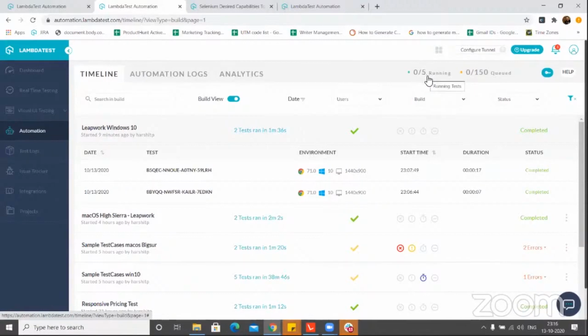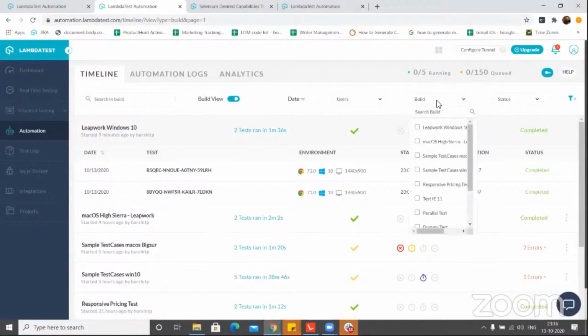And what I mean by parallel testing is that you can run your script over multiple builds and configurations at the same time, right? So you can run a similar build on different browsers and different operating systems at the same time if you have parallel session access over here. Say, for example, I have a scenario where I need to run tests on 10 different builds. So 5 of them will be in the running state, 5 test cases, and the other will be queued for me. So that's what that status was for.